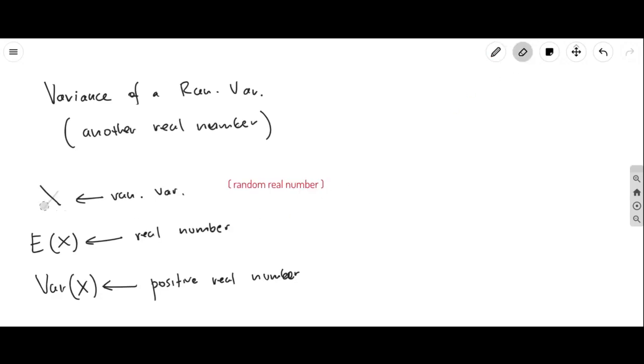You do a random experiment, and then you associate to it a real number, and as you keep on doing a random experiment, you keep on producing a list of real numbers, and they're all random. That's why we call it a random variable. You can think of it as a random number generator. The expectation is what the random number generator does on average. So as you generate all of those random numbers, what do they do on average? Like, what do you expect? If you had to take a best guess, what do you expect?